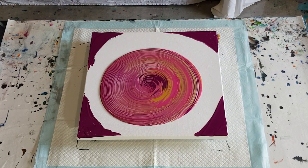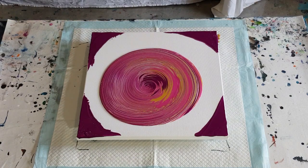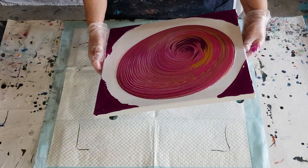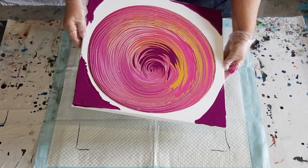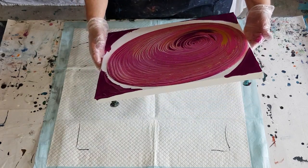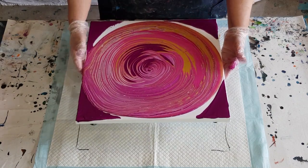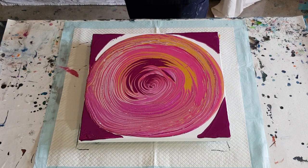I just made up a big batch of that 70/30 mix because I'd run out. I make it up in a big container and then it's ready to go into my squeeze bottles. Let's do a big circle first. I'm hoping I get enough definition without having white in here, but if it doesn't really work I might have to add white. The gold looks a bit yellow at the moment but I'm hoping when it dries it'll be nice and sparkly.